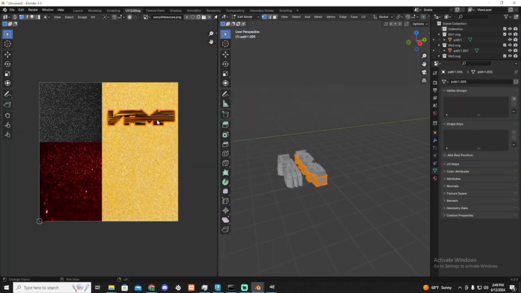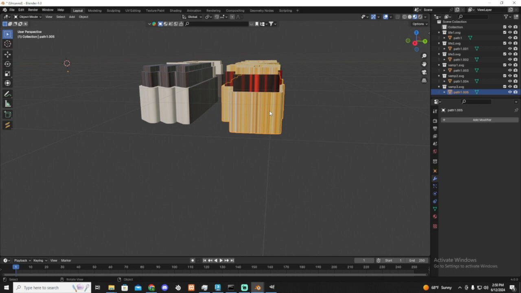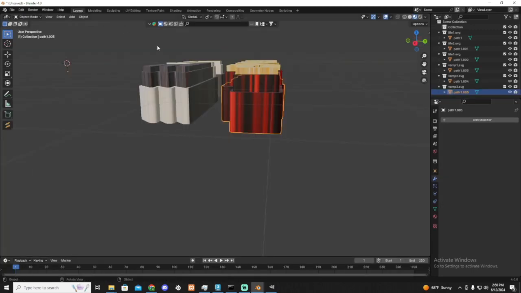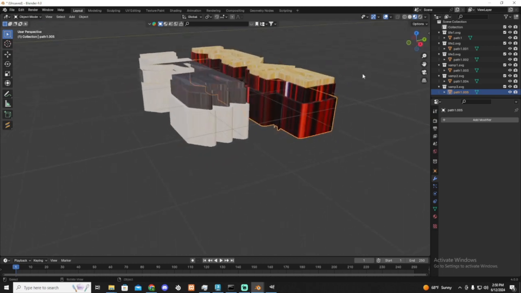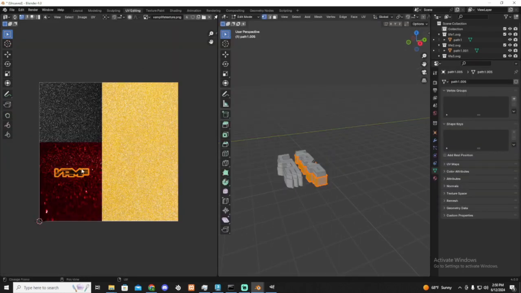You just have to reset it, and nope, still didn't change. Let's see now, and it still did not change. Oh, because I have to re-cube project it.